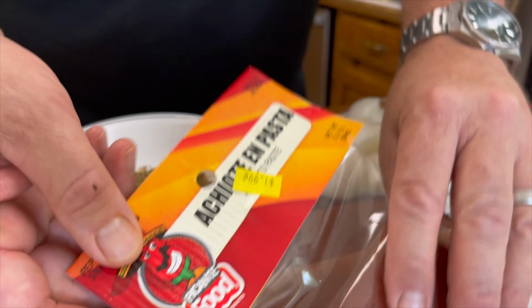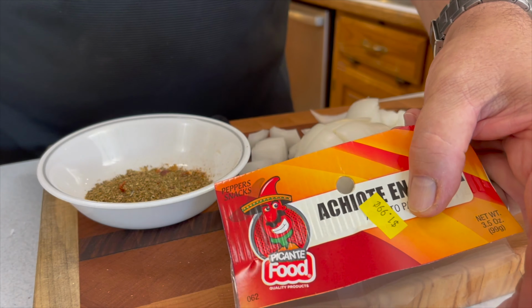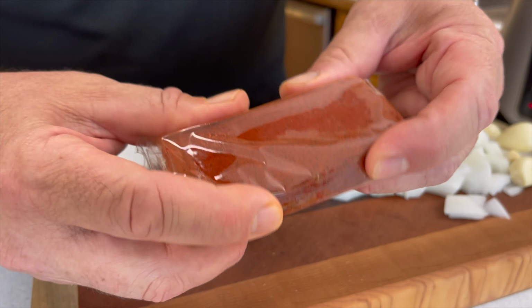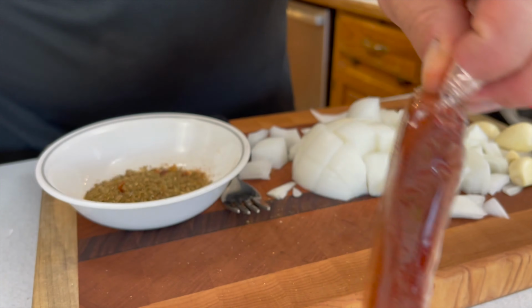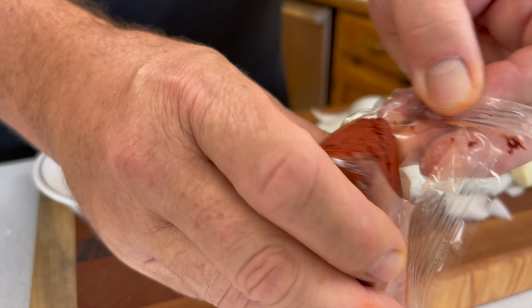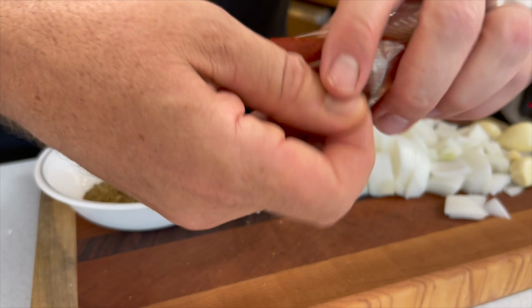And then the star of the show, what gives the marinade and the meat its red color: achiote paste, which doesn't add a whole lot to the flavor. It's more for the appearance. We put about a teaspoon or a tablespoon of that into this marinade. It's almost like a paste or a putty.